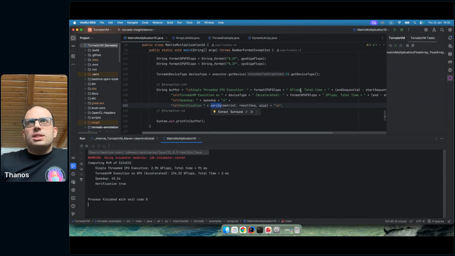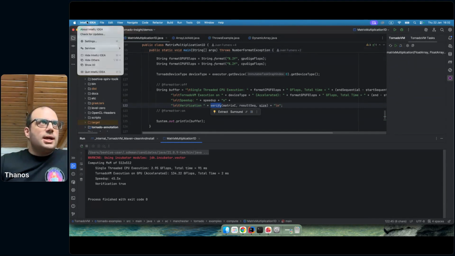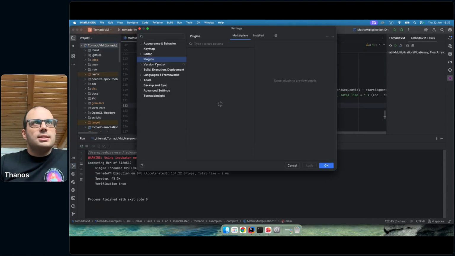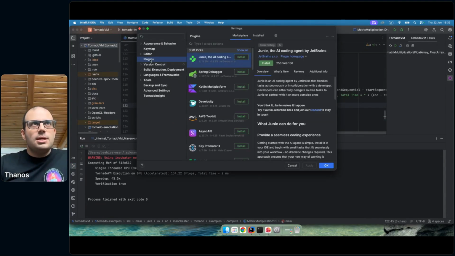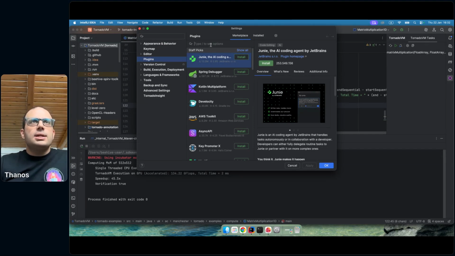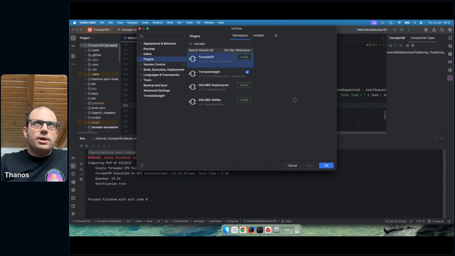Okay, we finished with the matrix multiplication example. I think now it's a good idea to show you a little bit about the Insight plugin. So once you have IntelliJ open, you can click settings, go to the plugins list, and in the marketplace, if you type, you will find Tornado Insight.